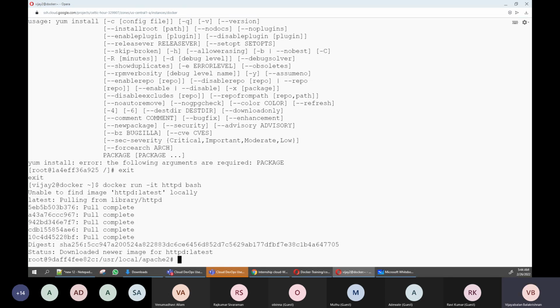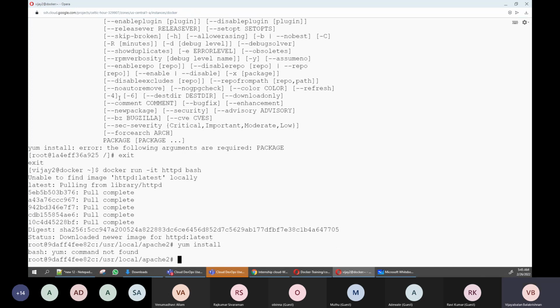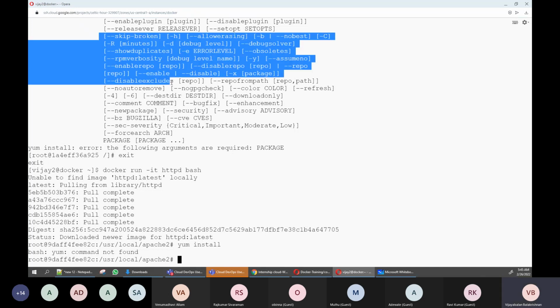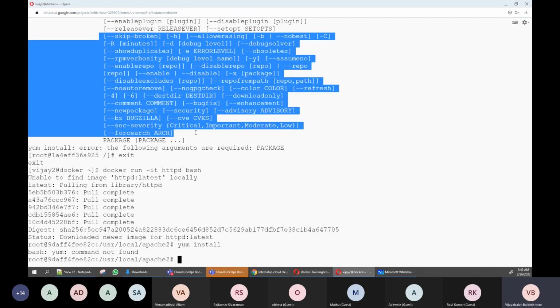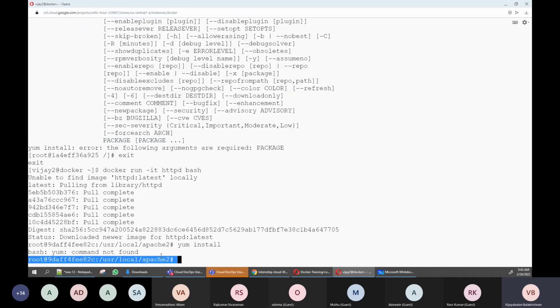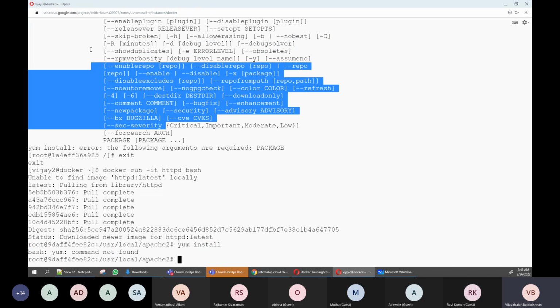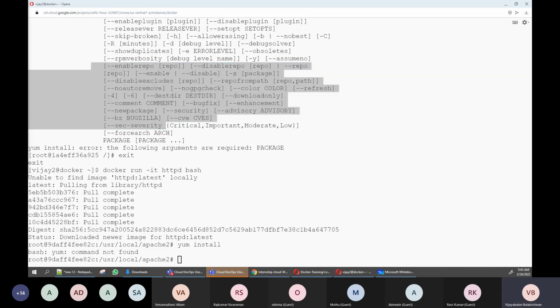So now we downloaded and we logged in inside HTTPD. Now I'm going to run the same command. See here. Can anyone raise your hand and tell me what is the issue? See here also we downloaded one image and we executed and we logged in inside and I executed the command, right? Here also I am trying to do, but here it is not working. Here it is working. Because it's a CentOS image, it's an HTTP image. This is the major difference people have to understand. So why? Can you raise your hand?